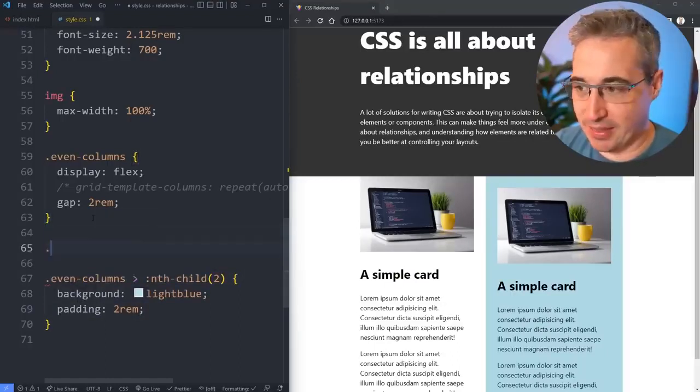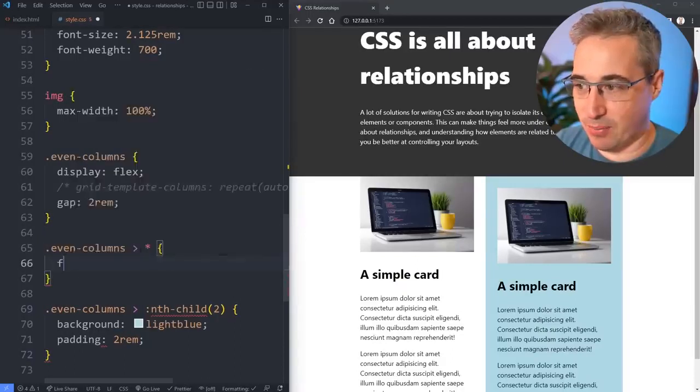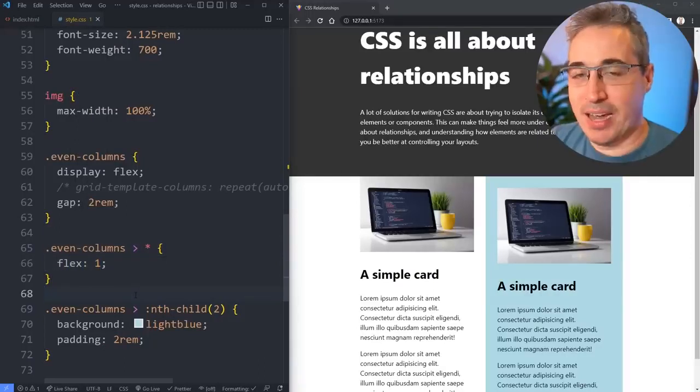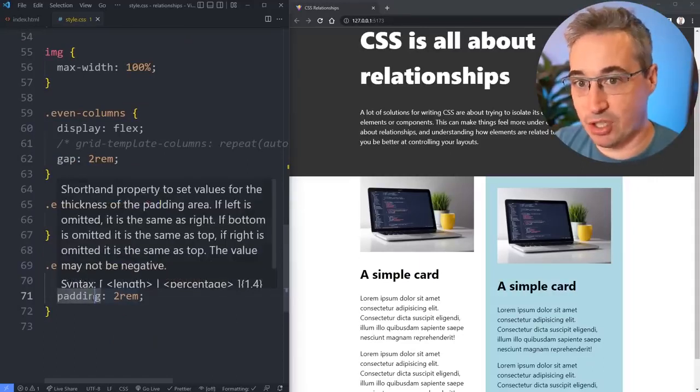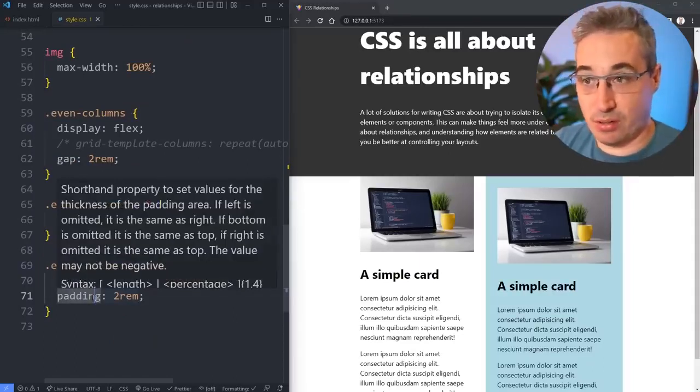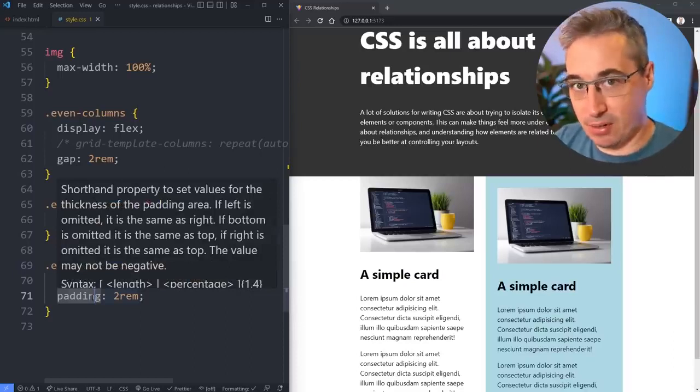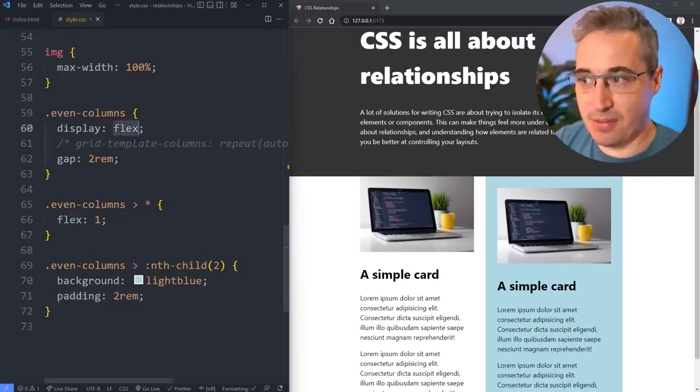And you go, oh, it must be that thing with the grid that Kevin, we need these children to be the same. So you do your star and you do your flex 1 on there. But this doesn't actually do anything. And this is where you have to be very conscious of how different things like padding and margin are affecting the children or the siblings that are around it in a bigger layout, and how things like display flex and how things like display grid work to control the layout and how they figure the layouts out.